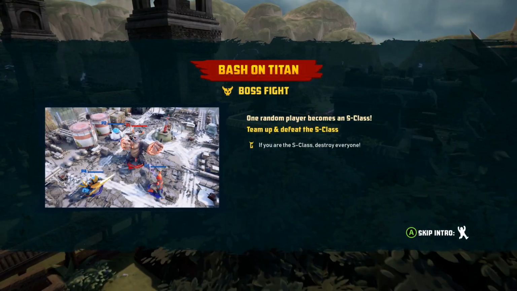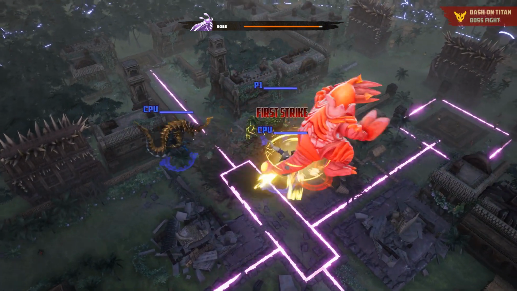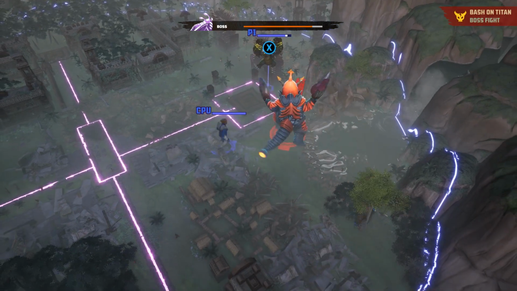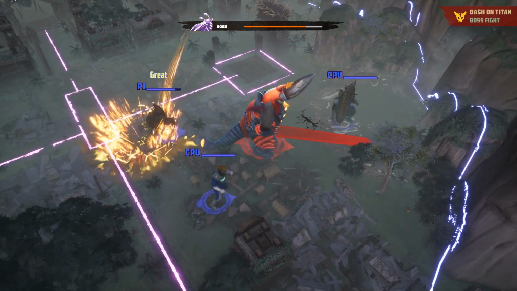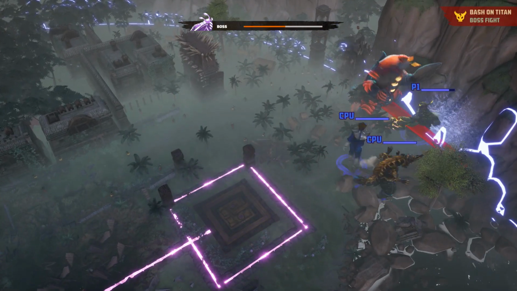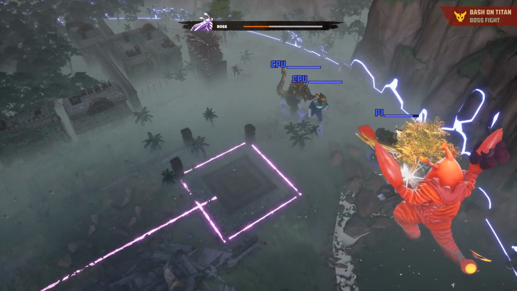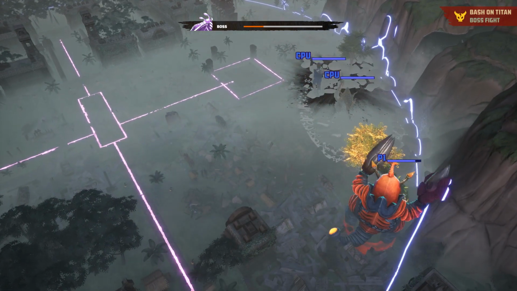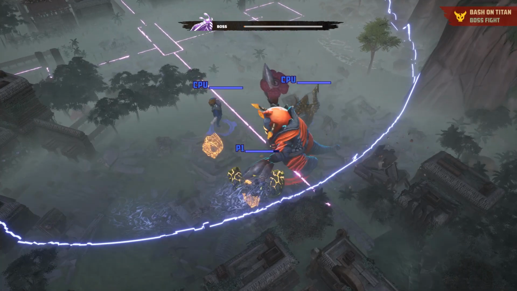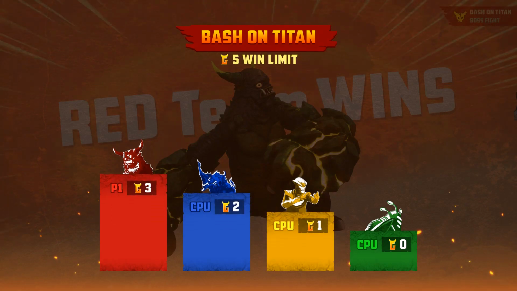One random player becomes an S tier, team up in defeat. Oh dear. Guy's useless. He keeps trying to lock onto me, but it's just not happening. We know he got that off. Oh, we all got a point.